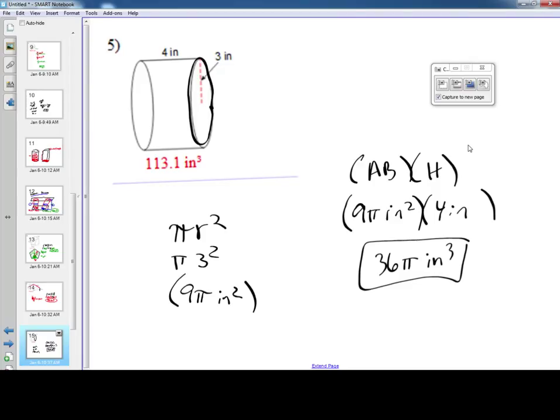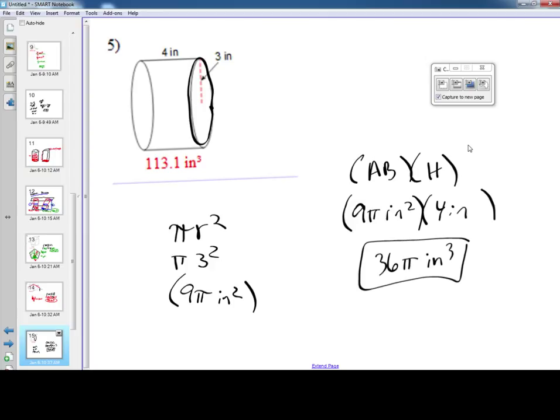Well, now, they're all that way. The only problem is that some of the other ones have more complicated bases, right? Yeah. They've got pentagons, hexagons. The triangle's not too bad. What do you got? 113 inches cubed? That's the answer. What? Oh, yeah, because you still have pi there. Yeah, we didn't. Okay, my bad. Yeah, triple this. What's 36? That's 90 and 18. That's about 108. Okay, but it should be a little bit more. If you multiply by pi, you're going to get that. Okay. Now, that leads to the question, right? Hey, Munoz, do you want me to leave pi or do you want me to multiply it out? Yeah. What do you want to do?